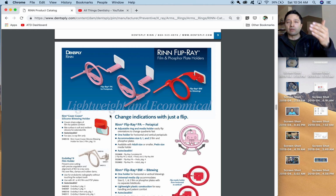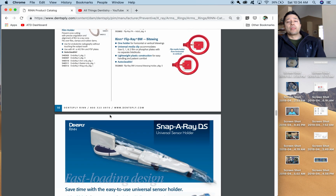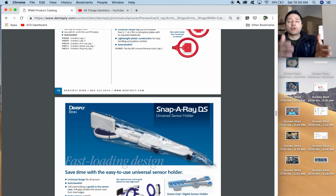I have the x-ray in what I think is the right spot, but I don't know where to put the tube. So the paralleling device was really good to give me an idea. Especially if you're using phosphor plates, you take the x-ray, then you have to run somewhere, develop it in the computer, and that might take 1 to 2 minutes, and then you come back and you look at it and you think, oh, I got to do it again. So you want to make this as efficient as possible.